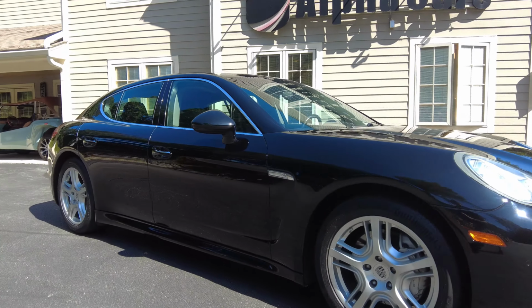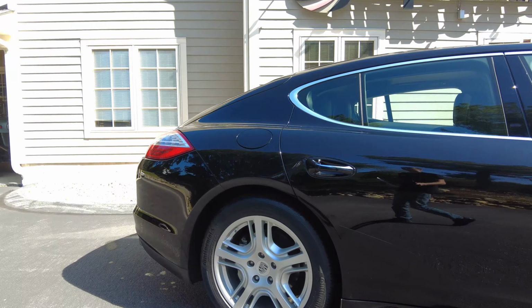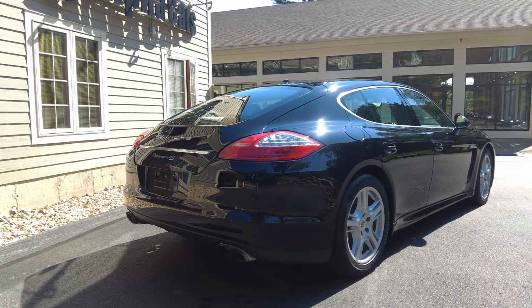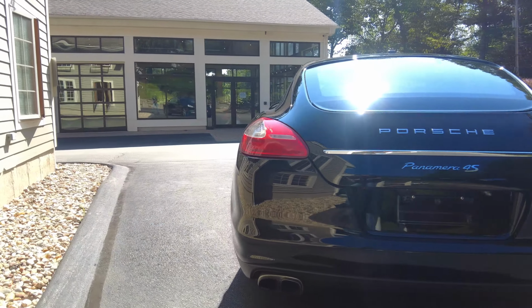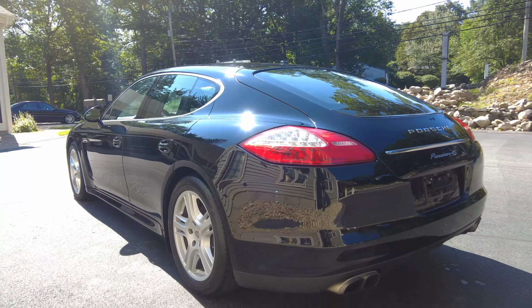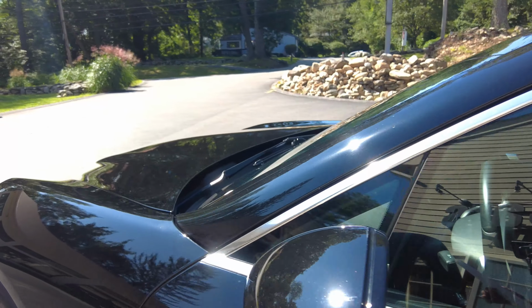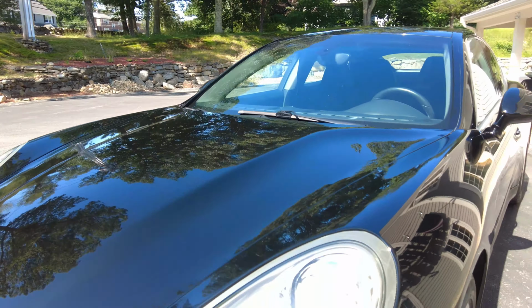As we take a closer look at this gorgeous exterior, I'll mention quickly how we acquired this Panamera and why we know so much about it. We actually sold this car a few years back to its most recent owner, and it was always serviced by us or the Porsche service center. So this car has always been in loving and knowledgeable hands, and it really is evident the moment you take a look at it. And the only reason the owner traded it in with us recently was to acquire another special vehicle in our inventory.